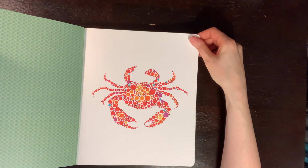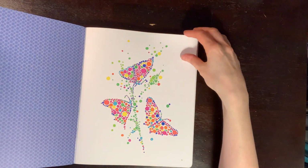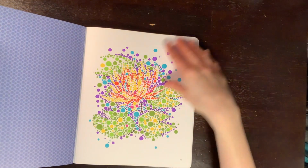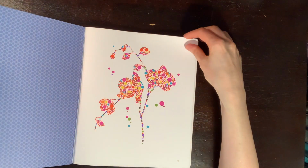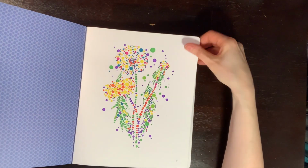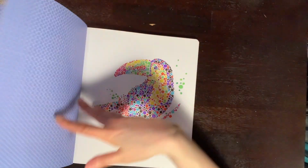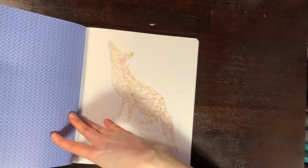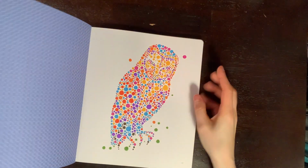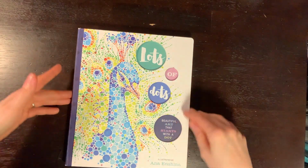and this one, and this one, and this one, and that one, and this one, and all the way through the flowers, through the leaves, into the birds. I did that bird, this toucan. I really like this toucan. And this owl. And that's where I stopped. That's where I started feeling better. So that was in Lots of Dots by Anna and Sheena. But I'm really glad that this kind of book exists for those times when you just can't do anything else.